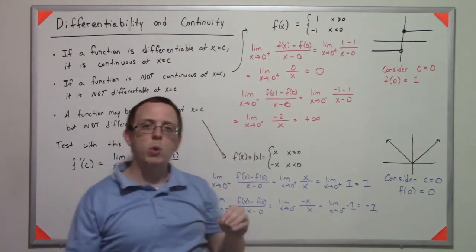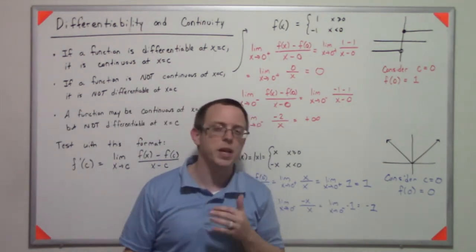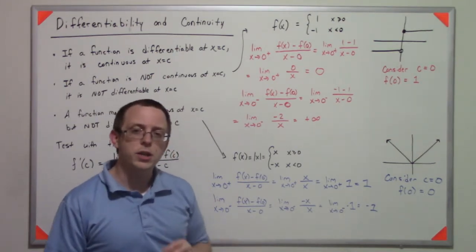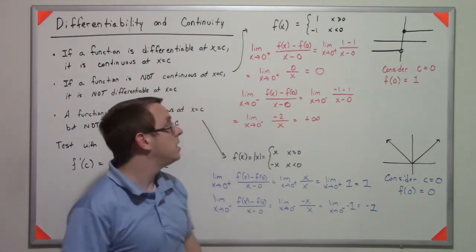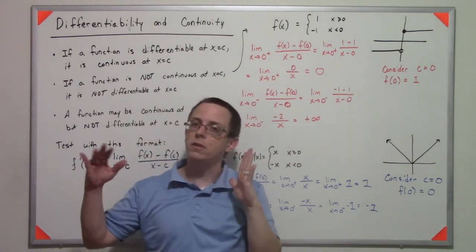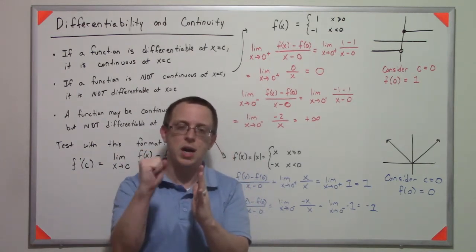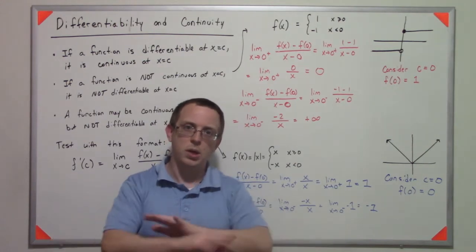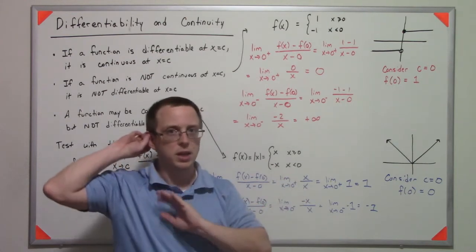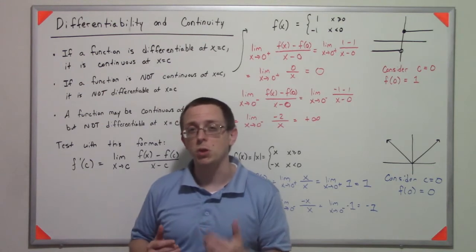Now you might quibble with me and say, well, if I directly substitute, I get a 0 over 0, and that's indeterminate. And you're right, that is a good observation. However, there's an interesting result about limits that says that if it's 0 times whatever it is all the time, not when you directly substitute, it has to be 0. If it's 0 times every value that you put in, it has to be 0. And that can be proven, but for now, take it as gospel that that's true.